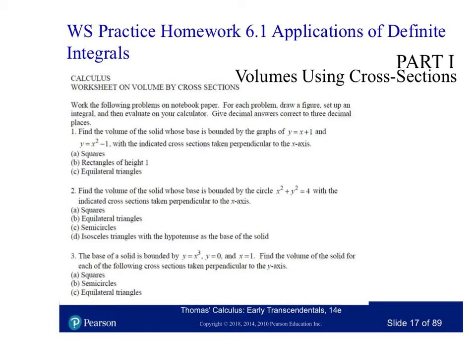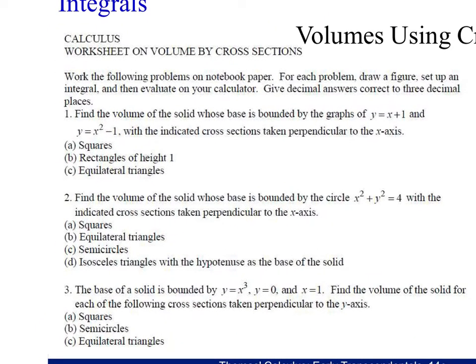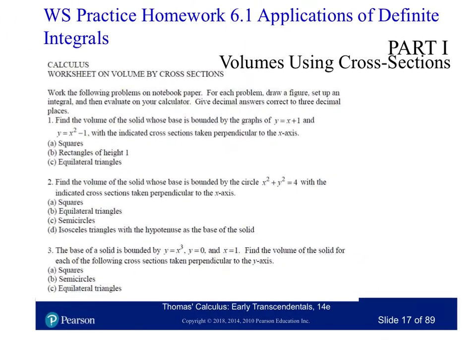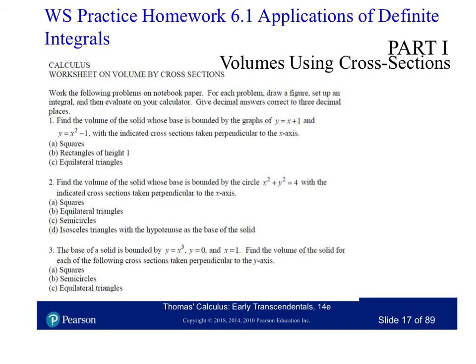Okay, I'm going back to this worksheet that was some practice problems dealing with cross-sectional areas that are perpendicular to a surface. And so I already did number one, A and B, but I'm going to do it again. Okay, so here I go. I'm going to start over here, and I remember what this was.